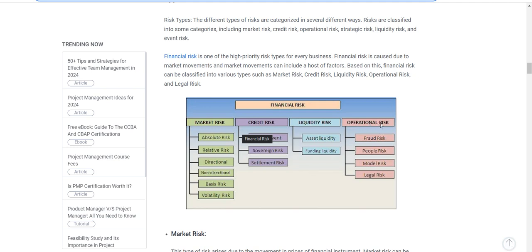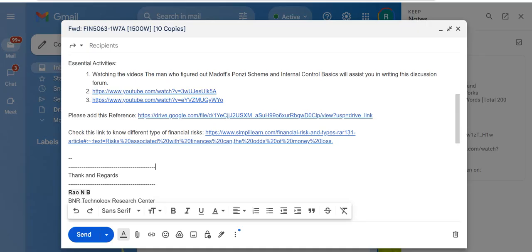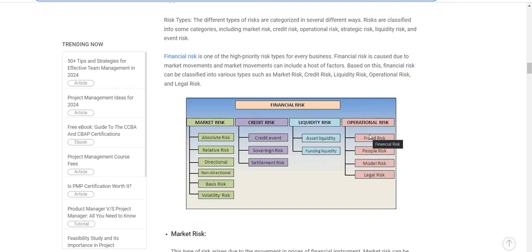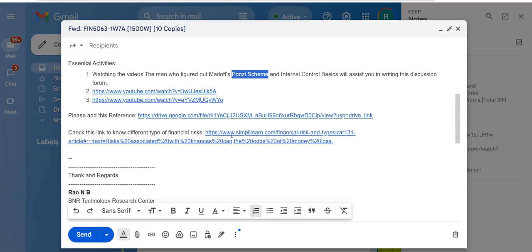In this, I want you to select credit risk or operational risk so that it suits the organization very much. Usually, the kind of example that we have given, Ponzi scheme, comes under fraud risk. You can go for any type of risk, but mostly operational risk is given higher priority, then credit risk, then market risk, and finally liquidity risk. In this manner you select any one risk and based on that you complete this given task.